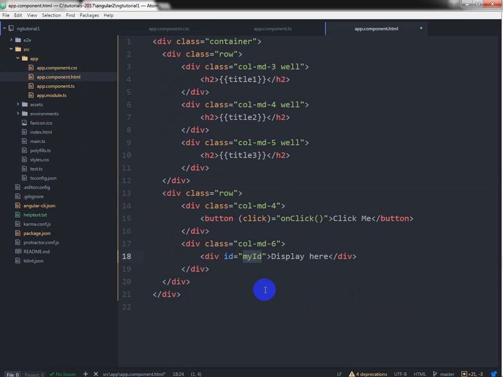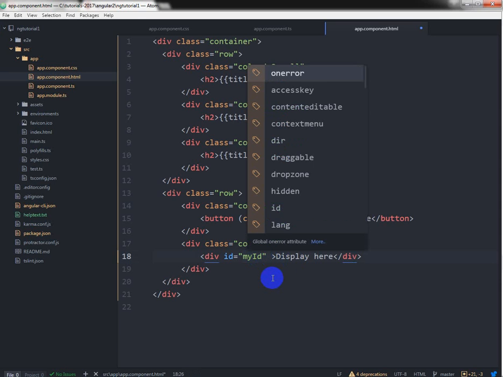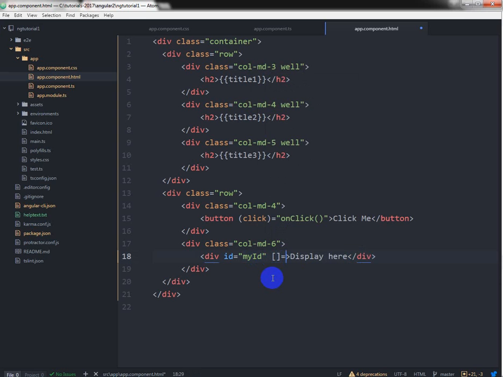Now I need to write here some binding, and to identify it I want to give some name with the @ sign.